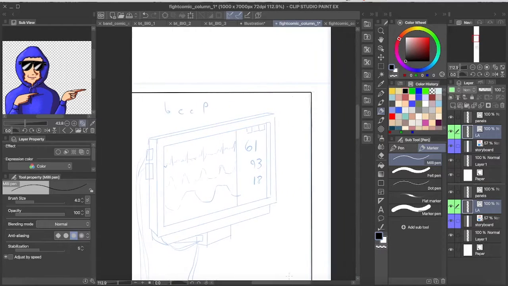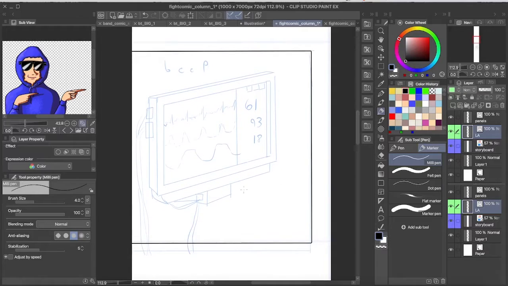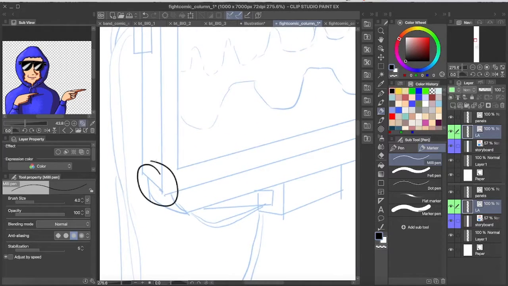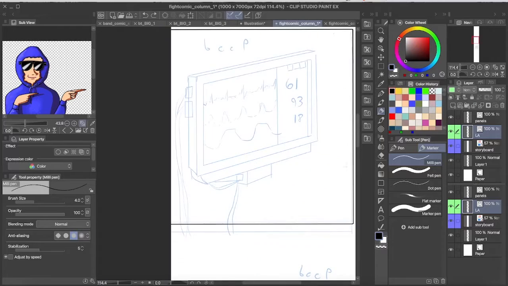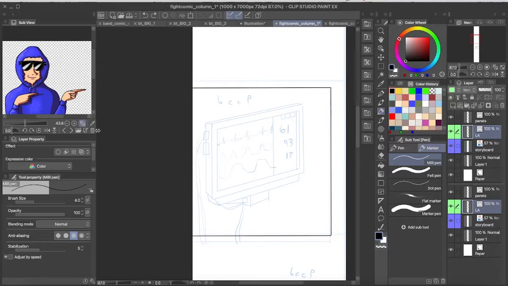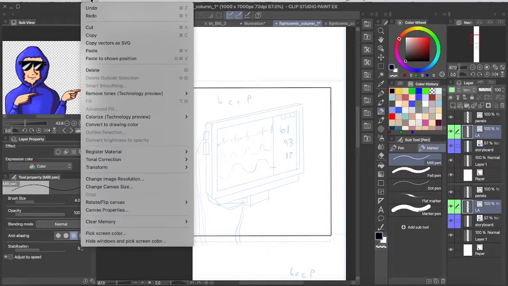Right now, I'm just gonna have to figure out how to do the liner on this because I tried using the perspective tool earlier and it did not work. It gave me a wonky perspective, and that's because this is not the right perspective. So something is off about this. So I need to try to fix it and make it look perspectively correct. Yeah, I just said perspectively, like it's a real word.